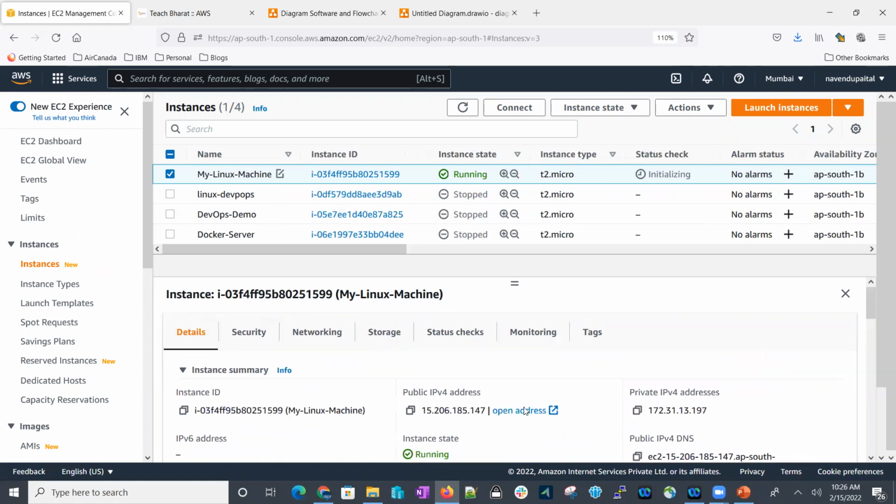You will be able to see a public IP address and a private IP address. This public IP address you will use. I am not coming to this part now. This public IP address will be used for the connection purpose. It means this is a server running, but I want to access that server through my machine. How to do that, I will tell you now.